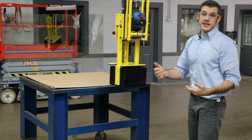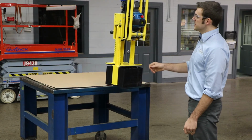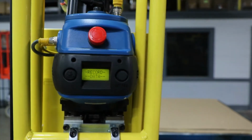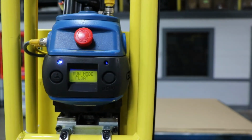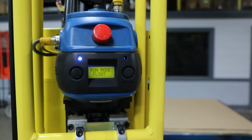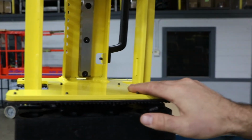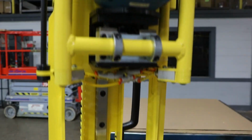An operator can also easily toggle the entire system into a float mode. This is done by hitting the left-hand menu button. It records the weight of the system. Make sure your hands are off while it's recording. And now your entire tool and or your part has effectively become your controller.